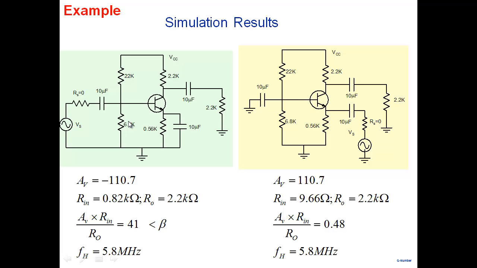This one is clearly better, right? So, what do we do with this now? Lower cutoff frequencies are comparable. See, 10 microfarad I've put here, 10 microfarad I've put here. What is the net resistance seen by this 10 microfarad here? It would be 0.56K in parallel with r pi by beta, similar. Lower cutoff frequency would be similar.